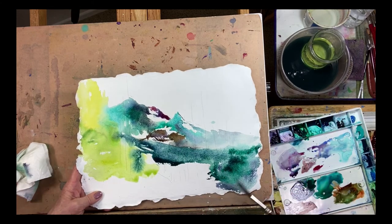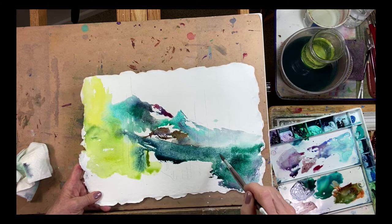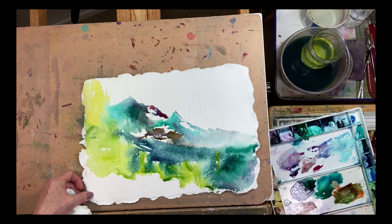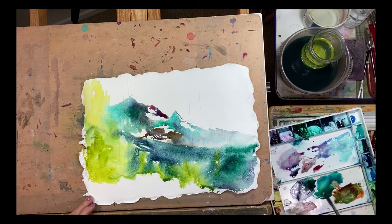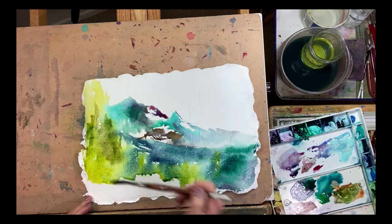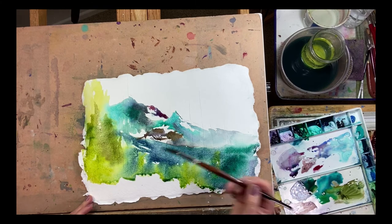And I thought I'd add the sky after. Usually I do that beforehand, but for some reason I didn't feel like doing it beforehand on this one. I'm just gonna continue to add that lighter value because I'm gonna come up over the top of this when it's dry. I'm just gonna drop in a little bit more natural green, not quite so bright. And that was done by kind of using what was on my palette. Burnt orange.